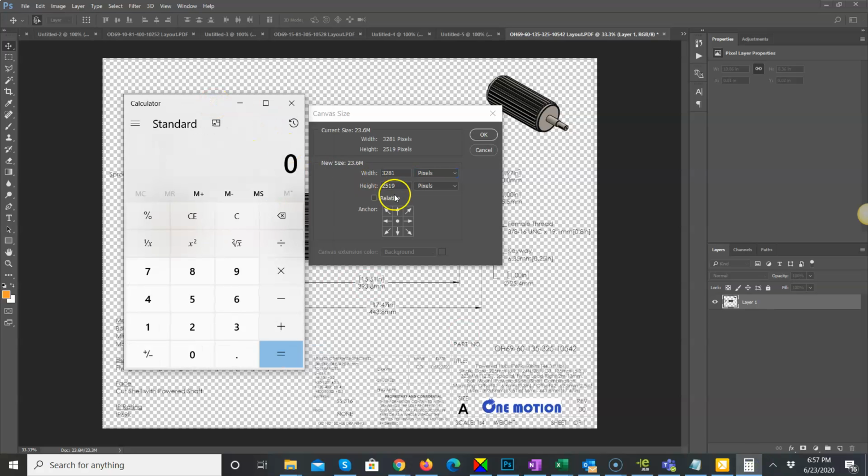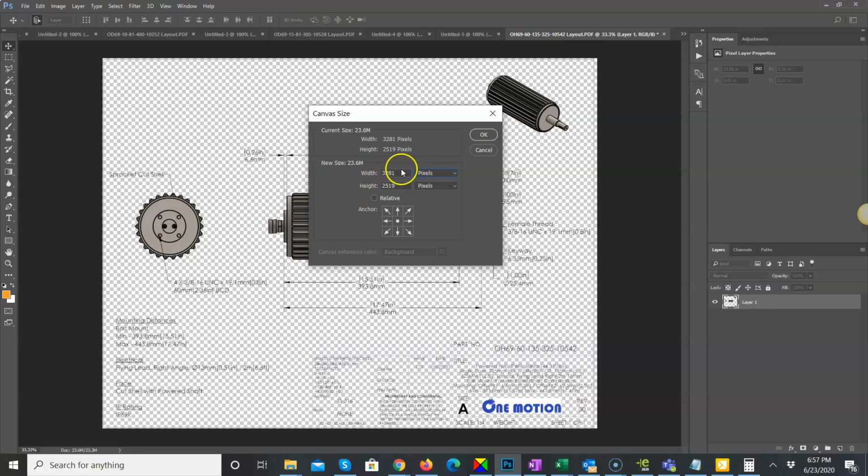We take the height, which is 2519, and multiply it by 1.42. The height is multiplied by 1.42 every single time. You can see this pulls back 3576. So we'll come in here, 3576. That is now going to be the width.